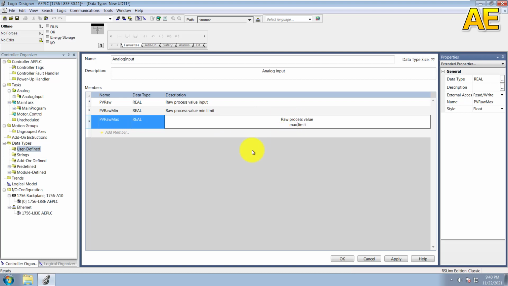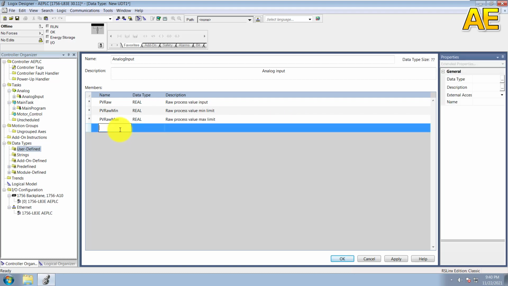Max. PV_EUMin. EU here is engineering unit. Real.